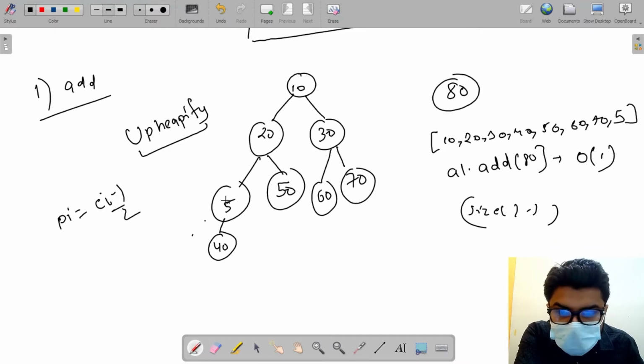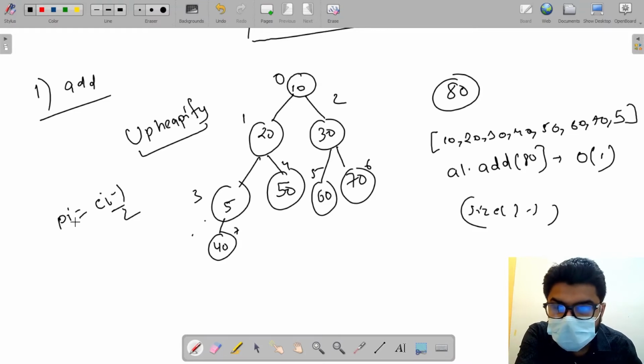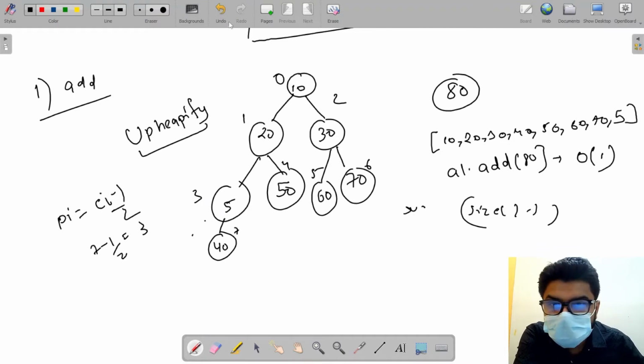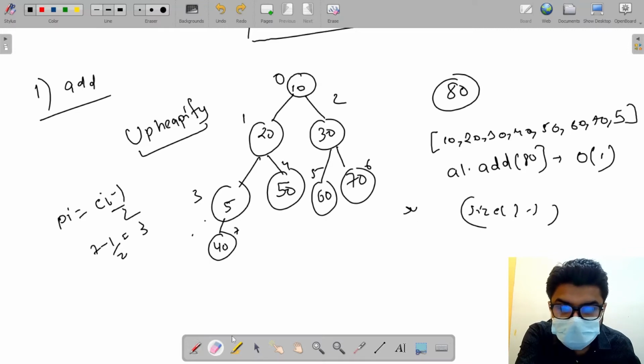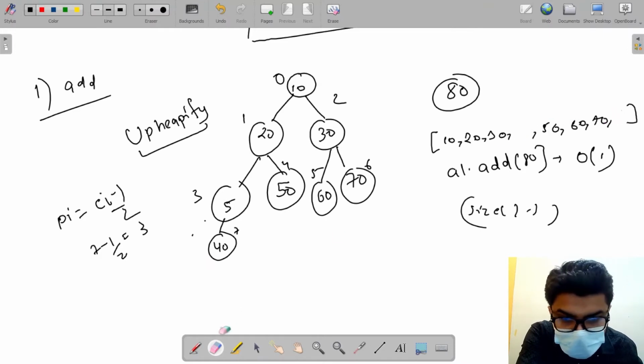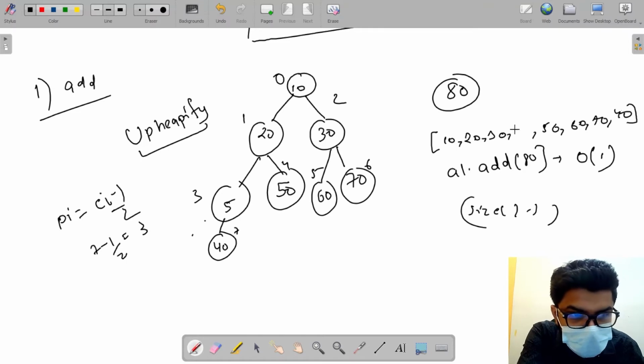If we get the index of 40, in this case it would be 0, 1, 2, 3, 4, 5, 6, and here let us say the index of 5 initially was 7. So what would be the index of the parent? It would be 7 minus 1 by 2, which is basically 3. So we have gotten the 3. Now that we have the parent index, all we have to do is perform a swap operation between these two elements in the array list. So this would be swapped here and this would also be swapped in the array list too. So 40 would come here and 5 would come here.